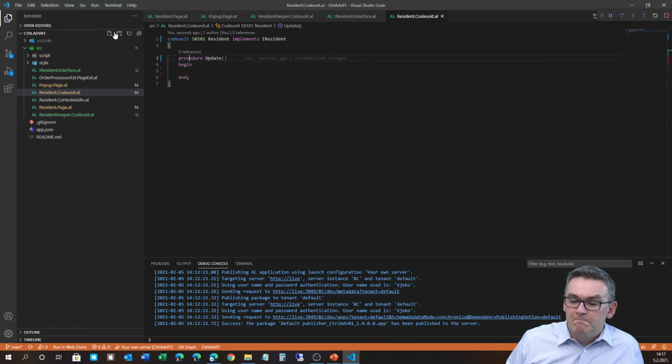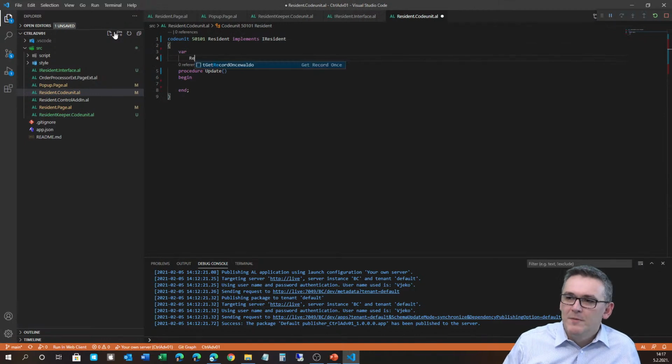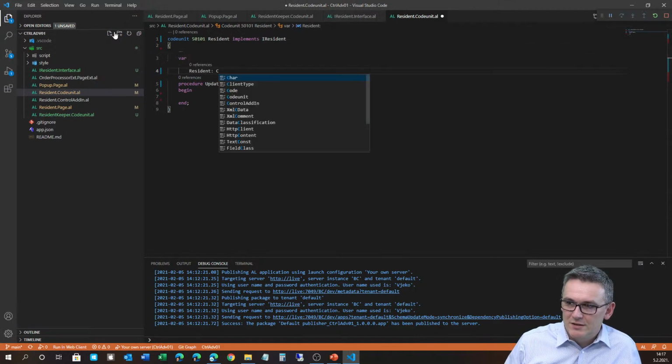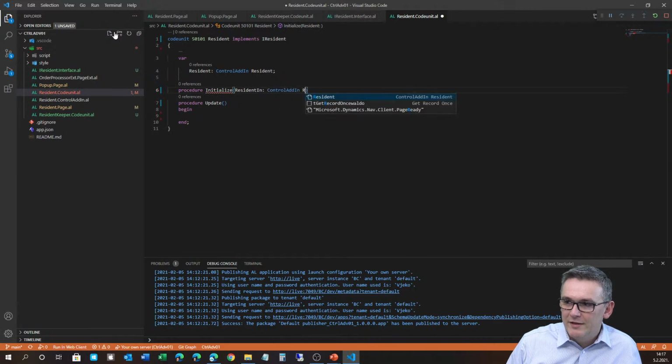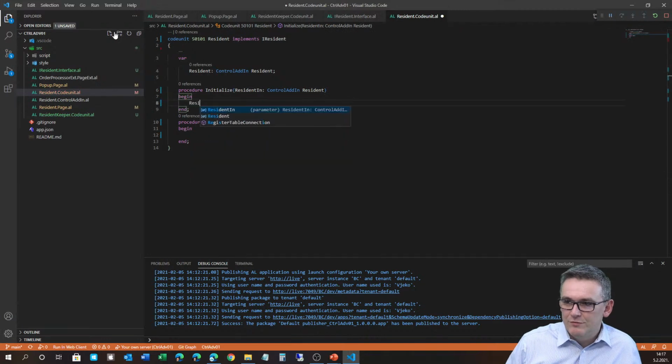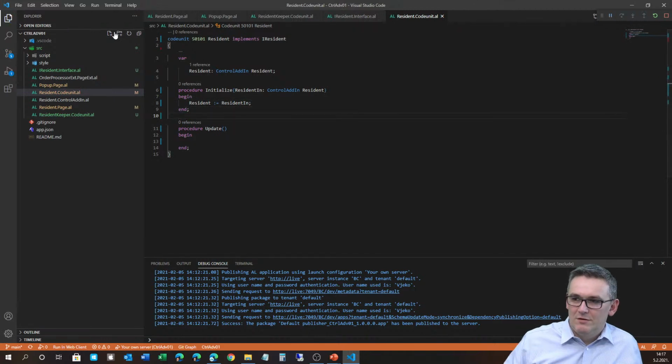So where do I get this controller reference? I'm actually going to have it stored globally, so I'm going to have var resident as controller resident, and then a procedure initialize, which receives this resident in control add-in resident and stores the reference to the control add-in.